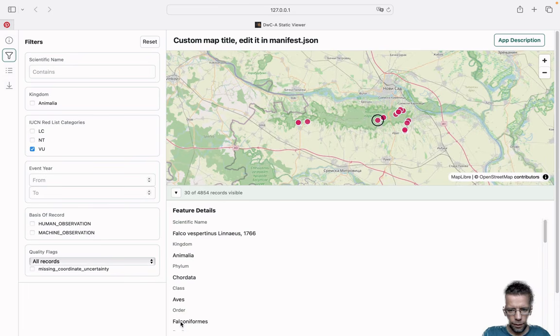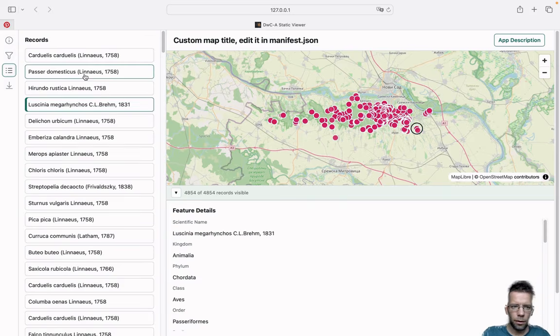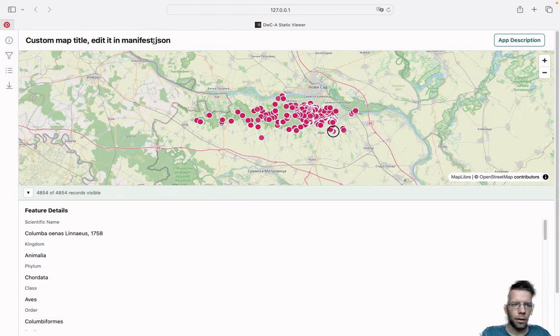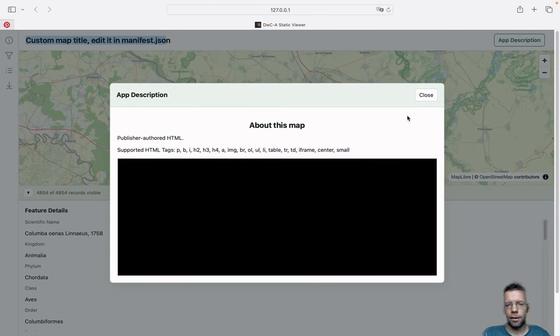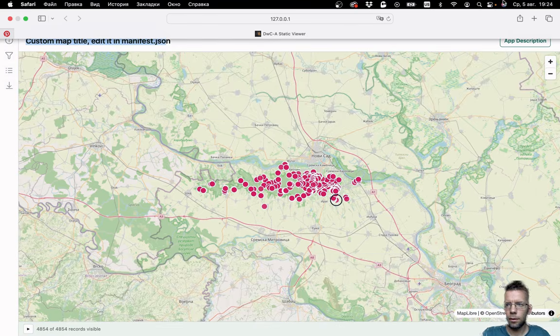And here we can also see information about the list of observations and the link to download the GBIF file, GeoPackage, metadata, JSON, and some information about this app. We can edit all of this information, and I will show how to do it.